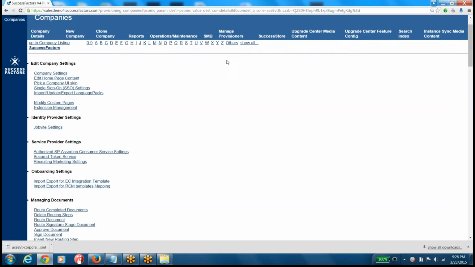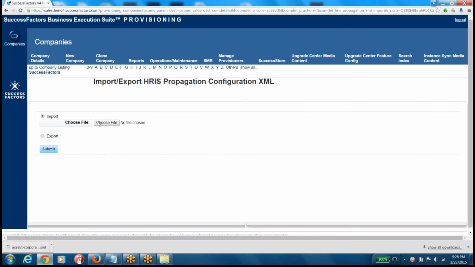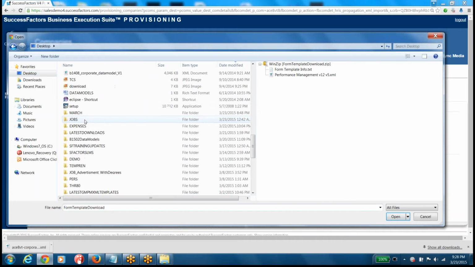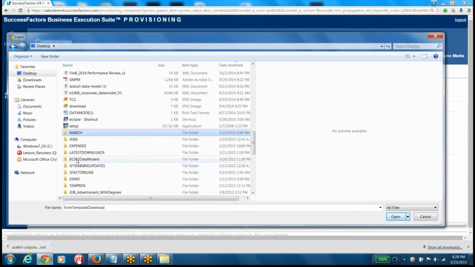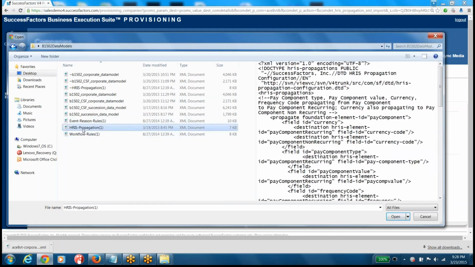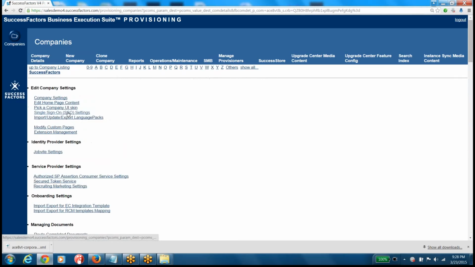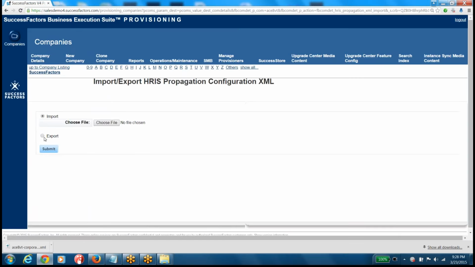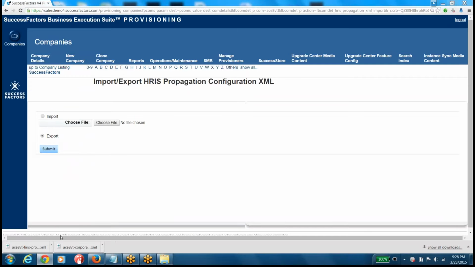I don't know what happened with that. Let me upload this once, and then I can do the configuration, or I can download it again just for your sake. One second. 1502 and the propagation. This is the propagation. Let me submit that. You can see here now it was uploaded, right? Let me just try to download it, guys. One second. Let me see what happened. Yeah, it's working fine, guys. I don't know why previously it did not. Okay, it is now as usual.